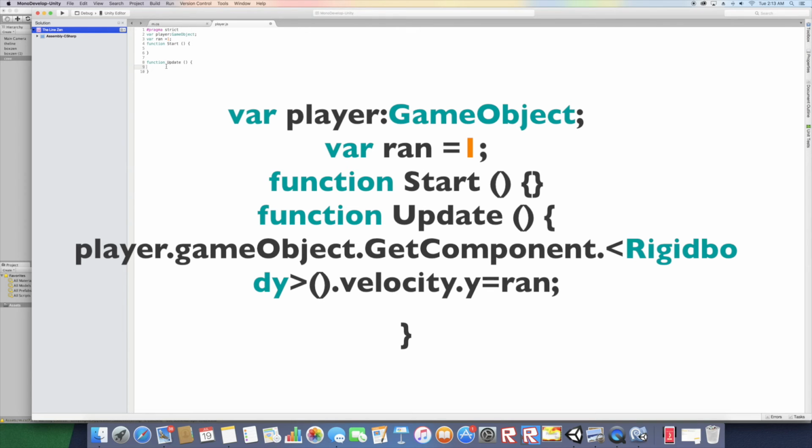Okay, here we're gonna say player dot rigidbody, player dot game object dot rigidbody dot velocity dot y equals ran.